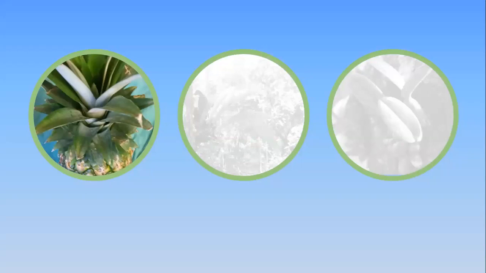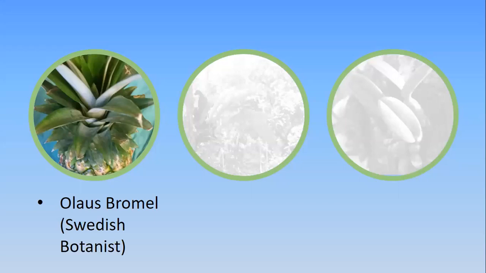This actually isn't a picture of a canopy bromeliad because I've not done any work in the neotropics for this kind of thing. This is a photo of a pineapple that I found in my fridge. So they're from the bromeliad family. They don't grow in trees, but many of the things from the same family do, and they all have this characteristic shape of leaves. They're named after Olaus Bromell, who was a Swedish botanist during the time when Linnaeus was coming up with these original binomials. So they're actually named by Linnaeus himself after Olaus Bromell.